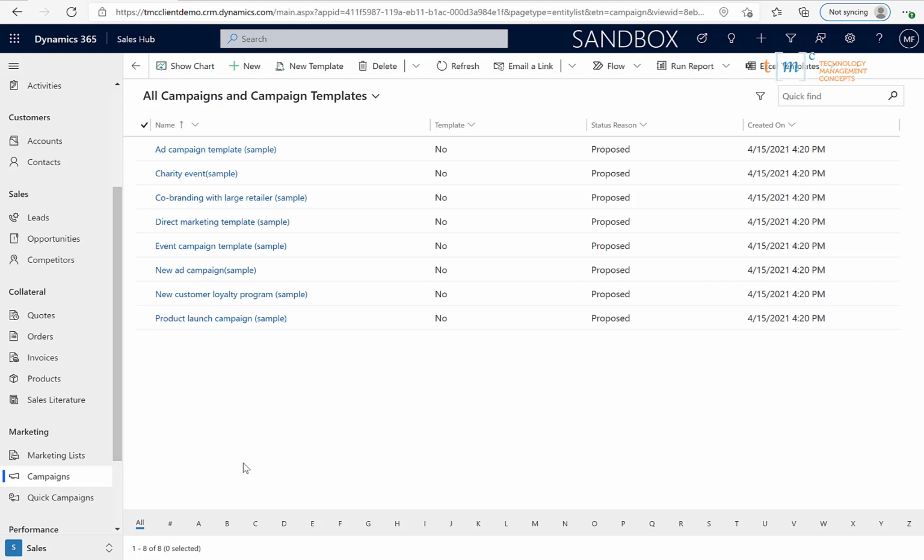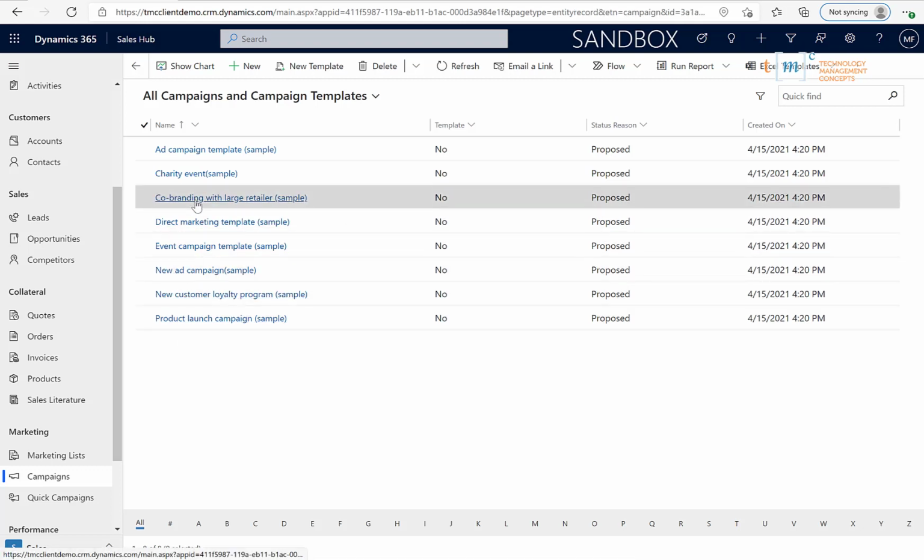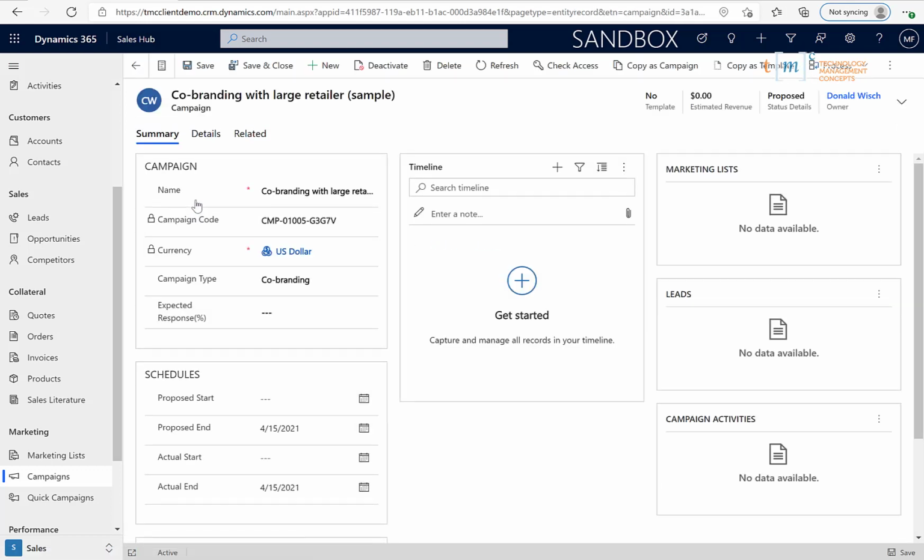So you can create a marketing campaign that might have multiple steps to it. The first step may be a phone call, the second step may be an email, the third step may be another email, etc. And so out of the box, marketing allows us to create marketing email templates and then also create that calendar of events and associated information with that campaign. So we'll go ahead and look at this co-branding with large retailer sample campaign.